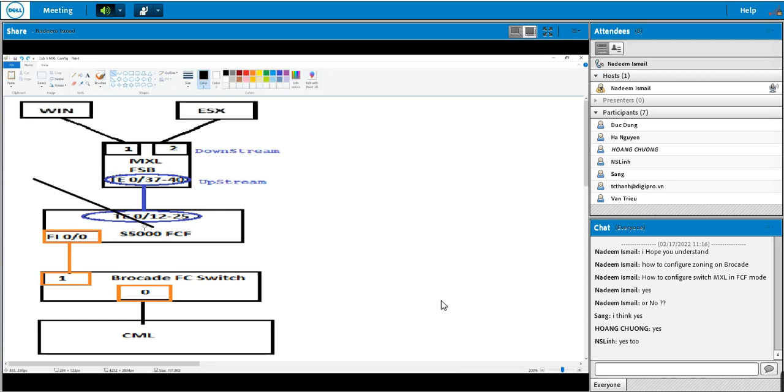And the Brocade switch is playing the role of a fiber channel forwarder. So what configuration needs to be done on this one? Exactly what we learned in the previous one.